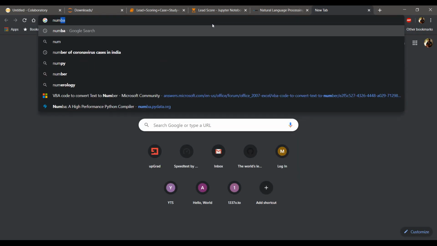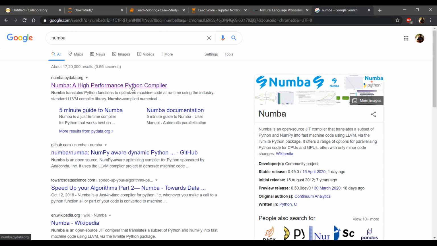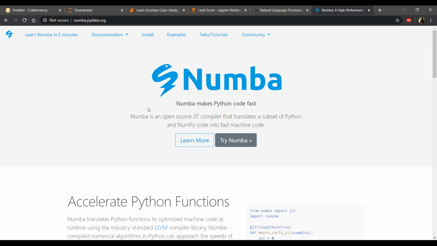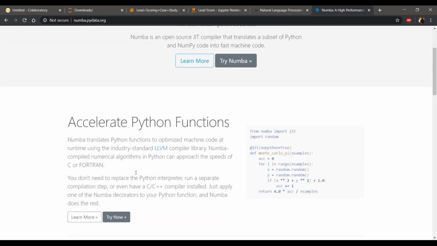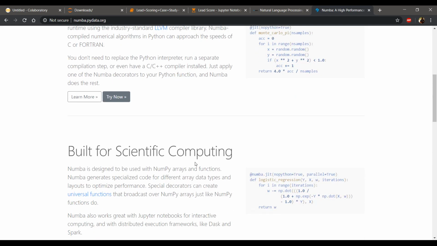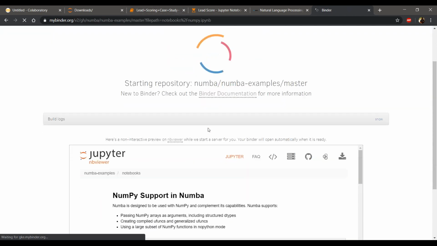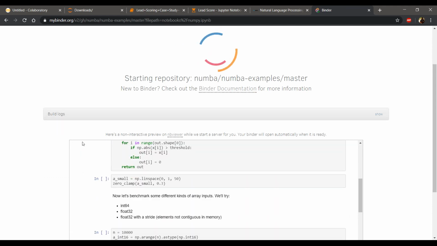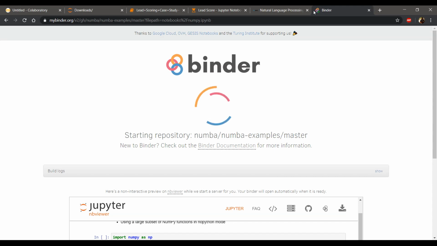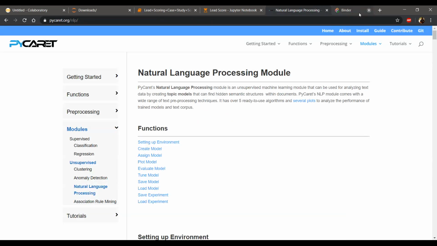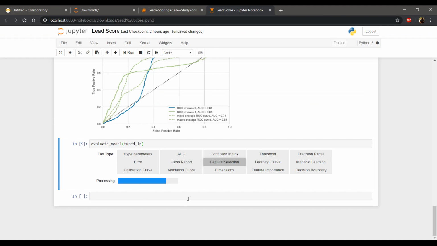Also, there are a number of other libraries in Python. One of them is Numba, which is a very interesting library. It's not Python that is really fast, it's the libraries that make it really, really fast. And this one is, again, very specific to scientific computing. You can try working on this. I had seen a conference, I think online, if I recollect, and this library had helped the developers compile and train ML, which took them more than 1 year, in a couple of minutes. I think that's it. Thank you, guys.